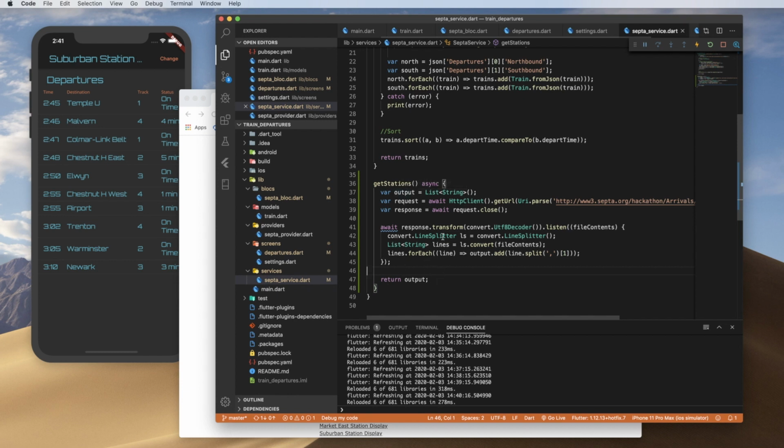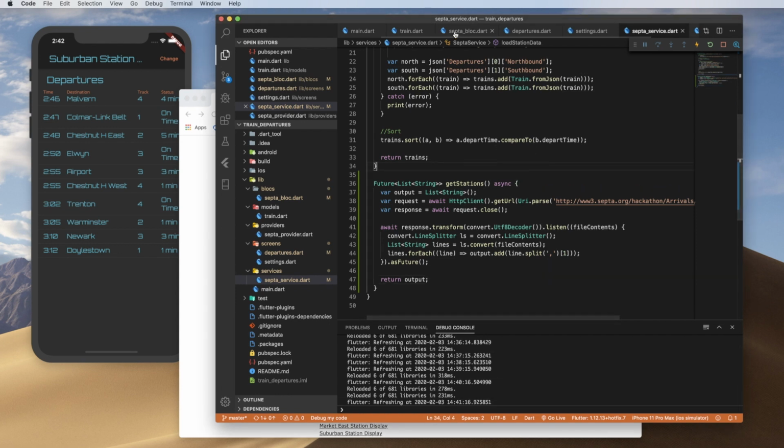Now, this is a stream right here. This is what we get when we start to transform this as a stream. A future would be a lot more useful to us, because we only want to get this value. We want to go out to SEPTA. We want to get this CSV, and then we're just done at that point. I mean, the stations aren't going to be changing on the fly. We don't need a stream. So I'm going to just mark it as future. And then my return type can be future of list of string, 2 closings right there, and that is our function.